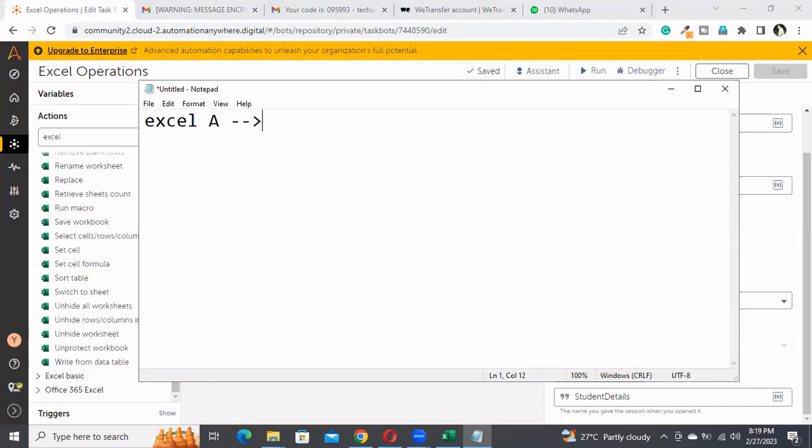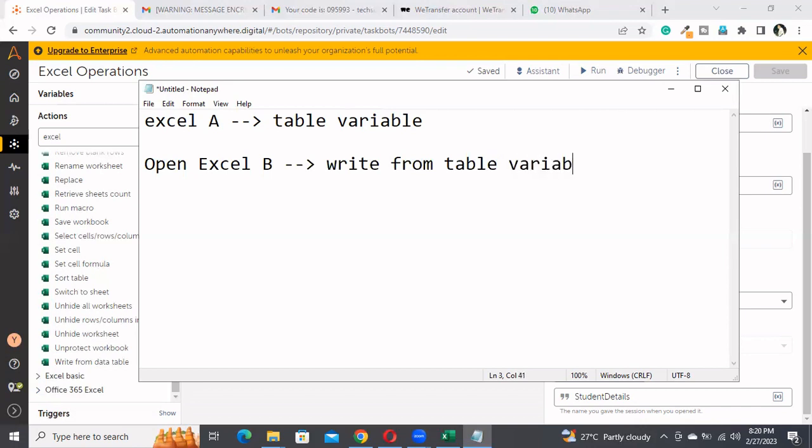From here, take the data to a table variable, and then open Excel B and write from table variable. Like this we can do that.